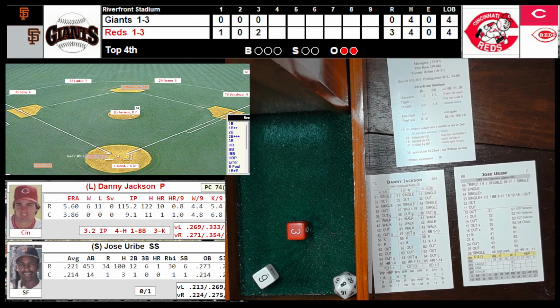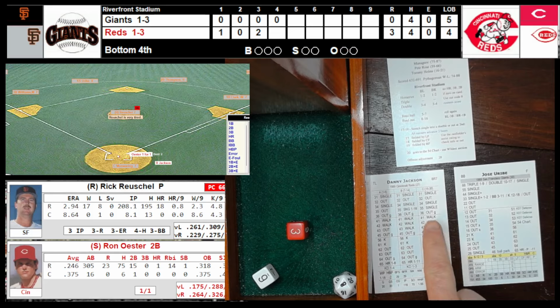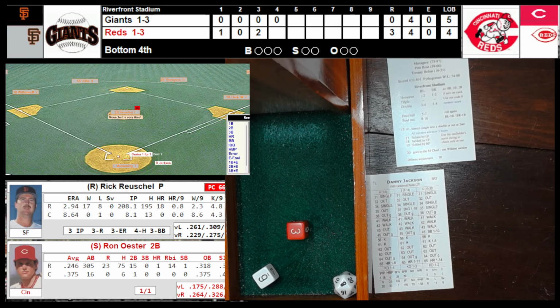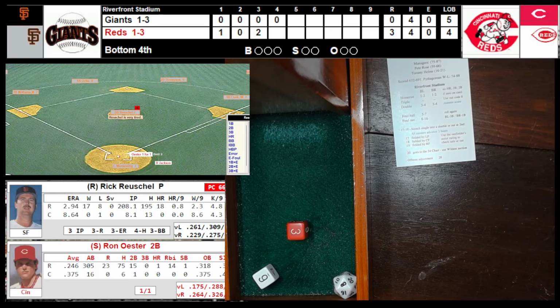Here's your rebate, 36, and that's going to be an out G, but that's an 8, fly ball to center. But it says out G, so it means it's going to be a ground out. And I believe, yep, with a right-handed batter it's going to be a code 6, which is a ground ball to short. So it would have been a fly out, but since Danny Jackson is a ground ball pitcher with that GBX, or out G rather, sitting there, that changed the result to a ground out.